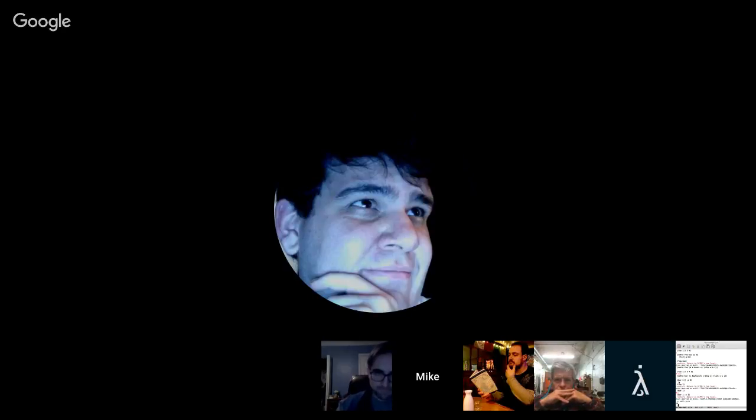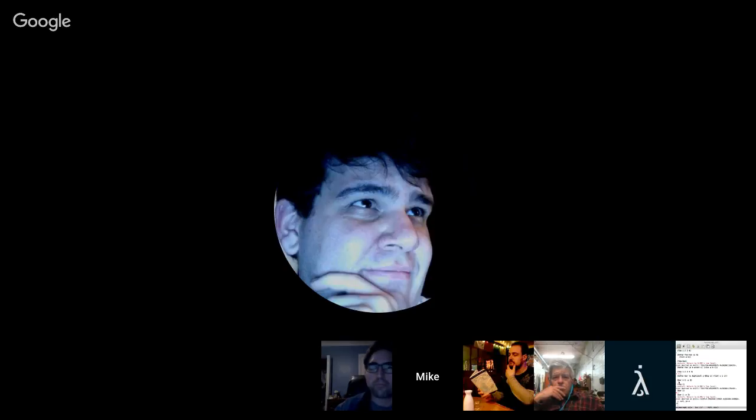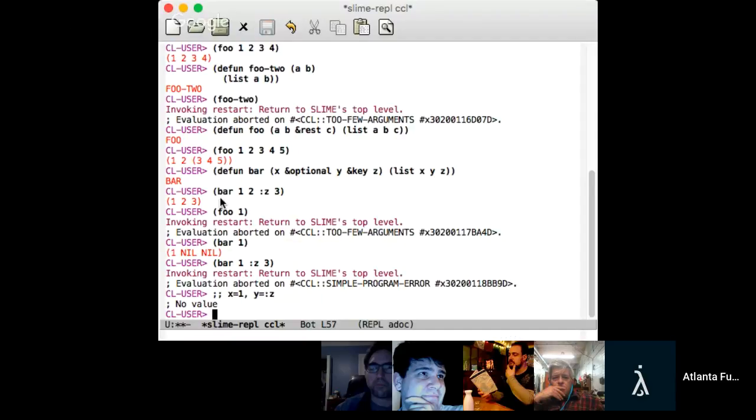But he also does that with the lambda, which I don't think is necessary, but I'm not sure because it works without it. It's not technically necessary, but sharp quote is a shorthand for function, if I'm not mistaken. Yeah, that's right. I think that's correct, what you're saying.